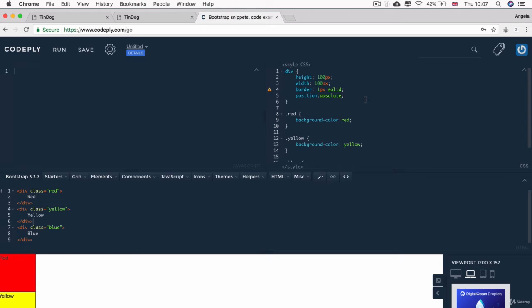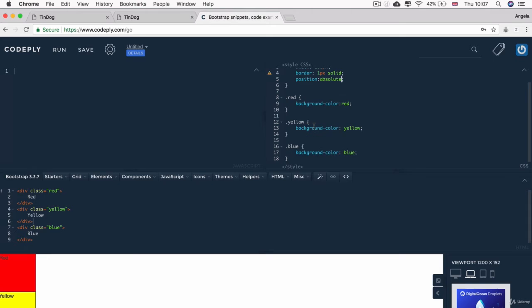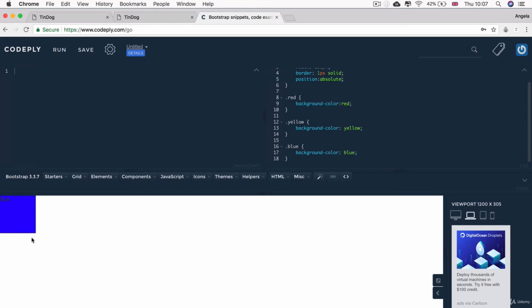Now, if anything that I've just said about positioning is confusing to you at all, make sure that you go back to the CSS section and check out the lecture on positioning, where we talk about absolute, relative, static, and all of those things. For this part, I'm going to assume that you know what absolute does, which is basically take the elements out of the HTML flow. So if I run it right now, you see that all we have is a single blue div, and that's not true. It's actually the blue div sitting on top of the yellow div sitting on top of the red div, but because they're all the same size and they've all been taken out of the HTML flow, they're now all positioned exactly on top of each other.